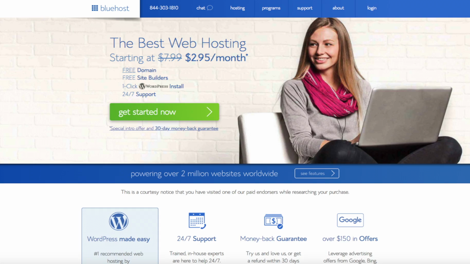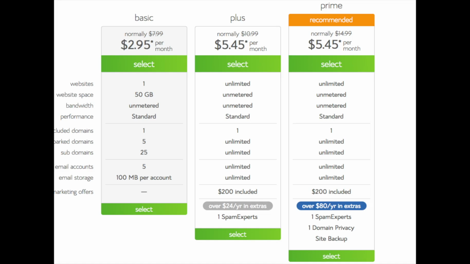The first thing you want to do is head on over to Bluehost via the link if you haven't already. You'll see the Get Started Now button on the page. Click the button. This is where you can select your hosting plan. You'll see 3 different options. You'll see a basic plan, plus plan, and a prime plan. I recommend going with the basic plan, and then you can always scale up whenever you'd like. If you have more than one website, then you want to choose either the plus plan or prime plan. I'm going to choose the basic plan for this tutorial, as this is most common. Go ahead and hit the select button on whichever plan you would like to use.